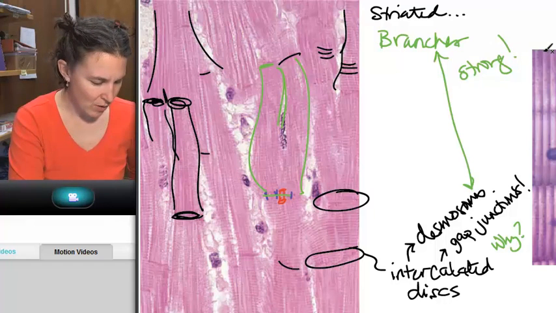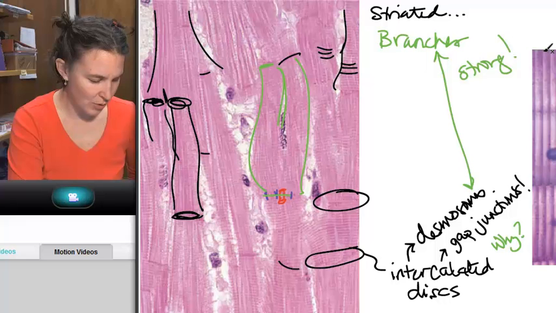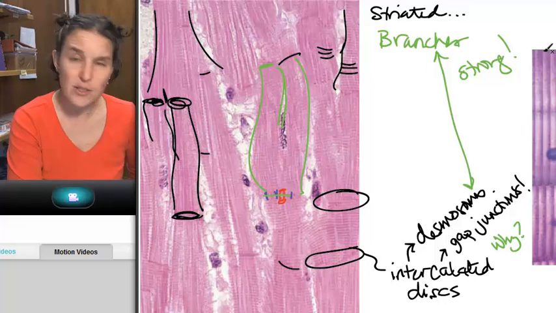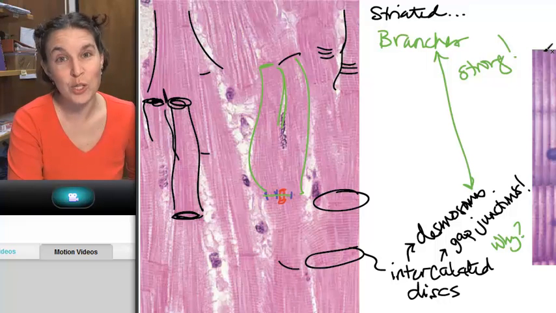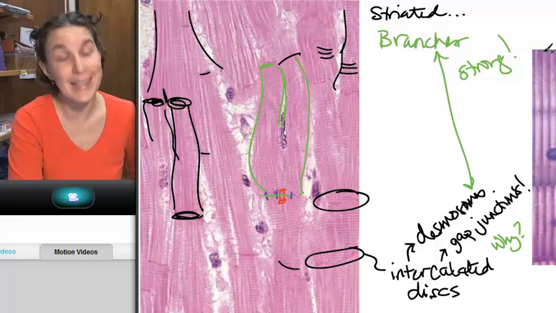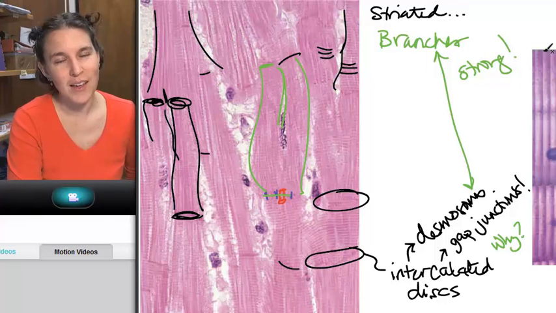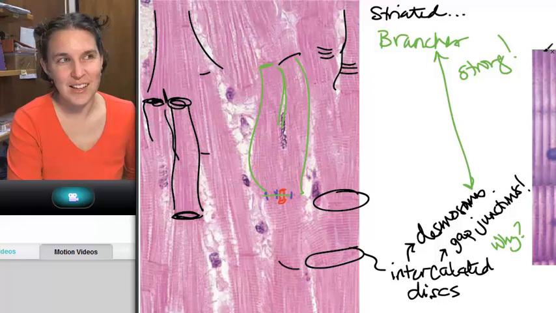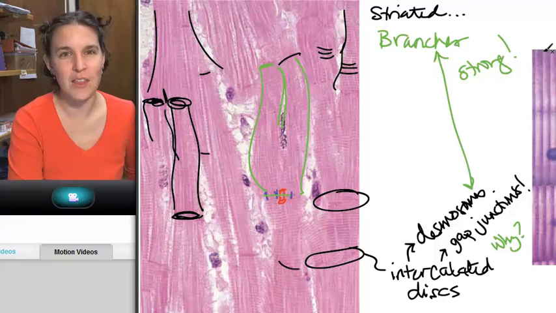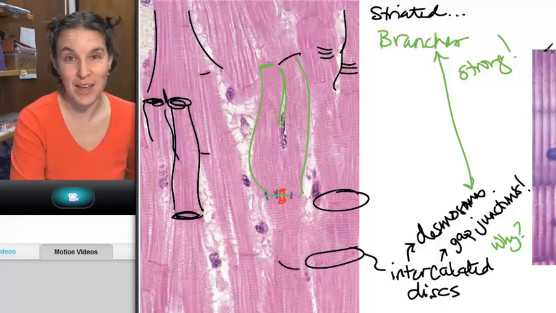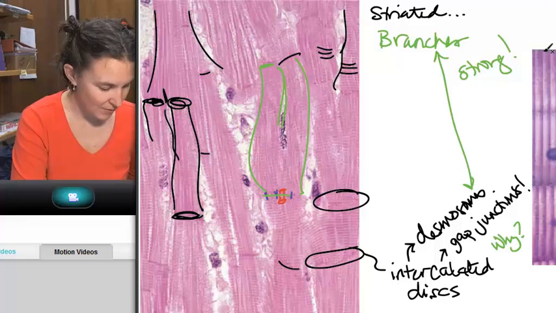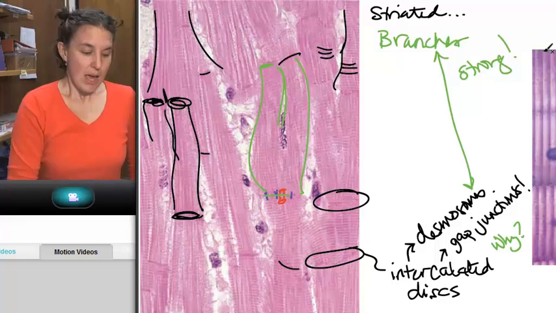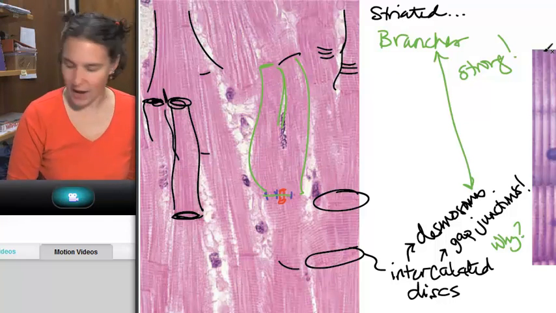What else is unique about cardiac muscle tissue? Did you know that your heart started beating when you were 22 days old in your mama's belly? And it's been beating ever since. That was a really interesting thought that I just had, but I kept it in my own head. That was impressive.